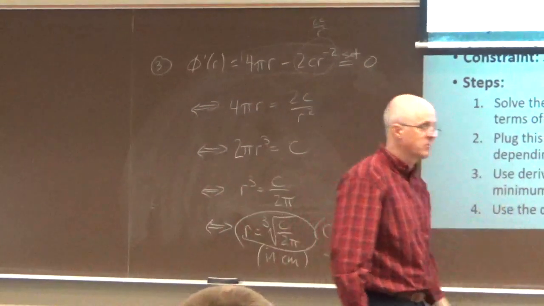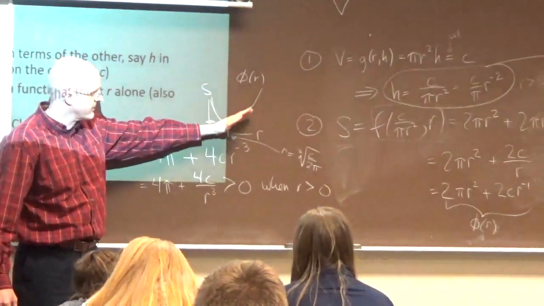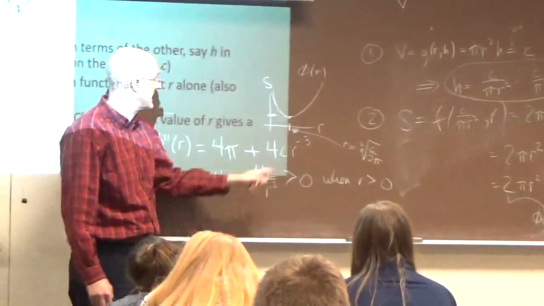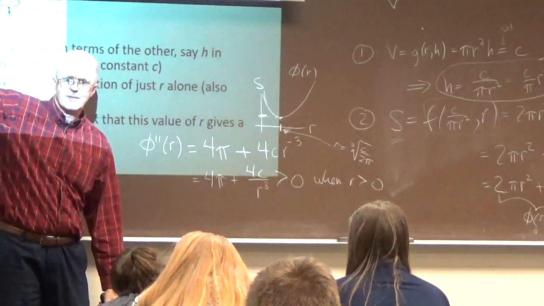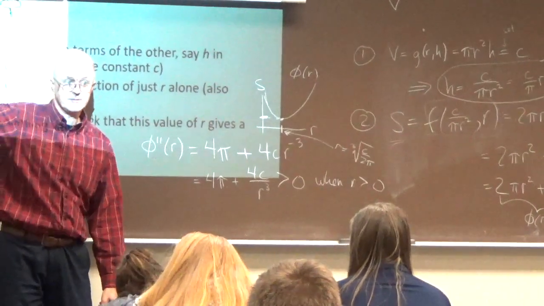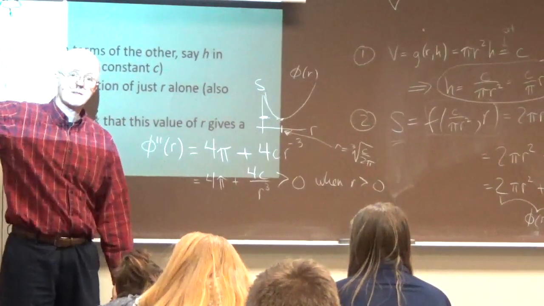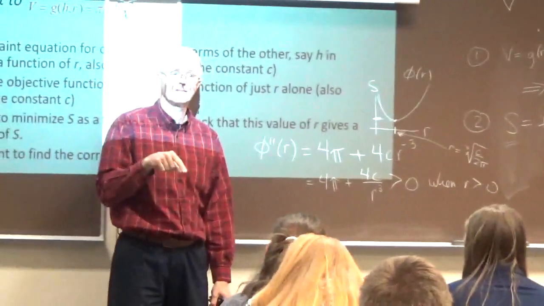So that's a quick verbal argument, without writing things down, for why the derivative changes sign from negative to positive here, and the first derivative test would say you've got a minimum in that case, which makes sense. The graph looks like this. The slope of the tangent is going from negative to positive. The sign of the derivative goes from negative to positive. You're going to have a low point.